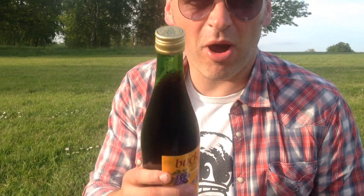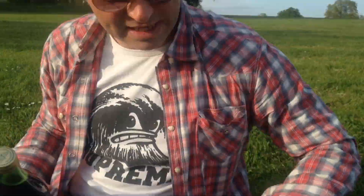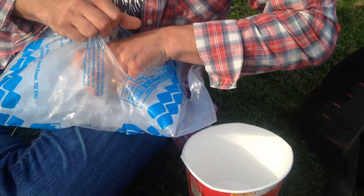I've got everything I need here to make a Buckfast port daiquiri. I'm going to adapt a cocktail by an old friend of mine — an old cocktail genius, Pikey Mikey, who moved off to Australia. I knew him from times working in Clapham. I'm going to try and recreate this using my man Tom's vital Scottish ingredient — Buckfast. I'm going to use the KFC bucket as my receptacle and chuck a load of ice in, chop up some lime, sugar syrup, and Ableton rum.